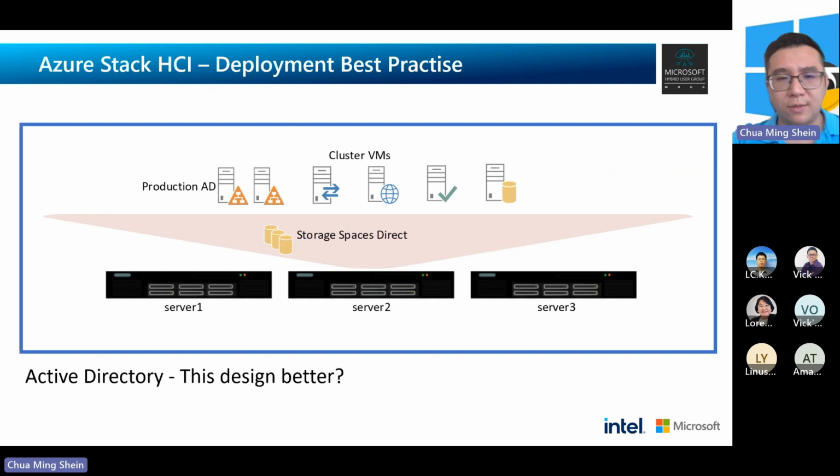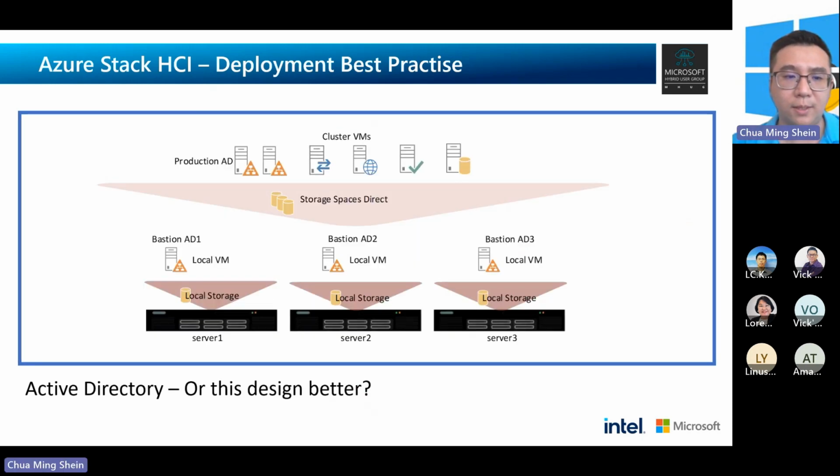So over the years, we have actually come up with some conclusions on how to make Azure Stack HCI more robust, so that even after running a few years, you won't have problems. So the first thing is about the Active Directory. The first is this design. We have a single Active Directory, the production AD, joining all the production VMs together with the Azure Stack HCI hosts as well. Compared to the second one, this one.